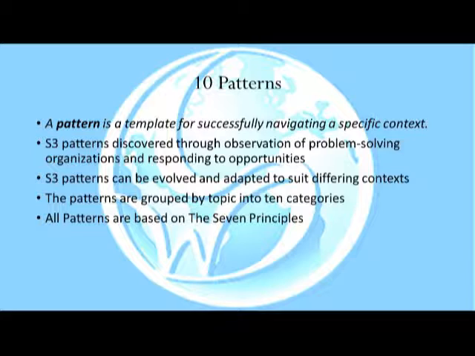S3 patterns are not set in stone, but they can be evolved and adapted to suit differing contexts. Areas change, the things within the areas change, and these patterns can be expanded, can be altered, made to overlap, etc. The patterns for Sociocracy are grouped by topic into 10 categories, and all of these patterns are based on the 7 principles.